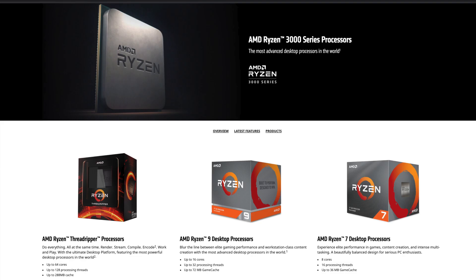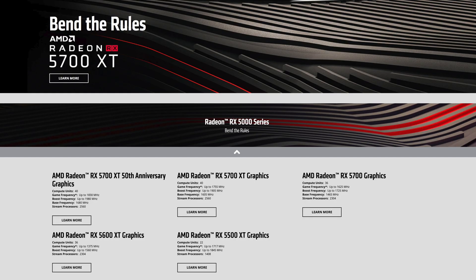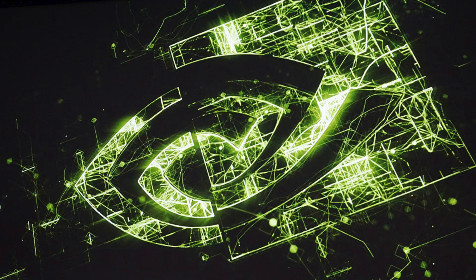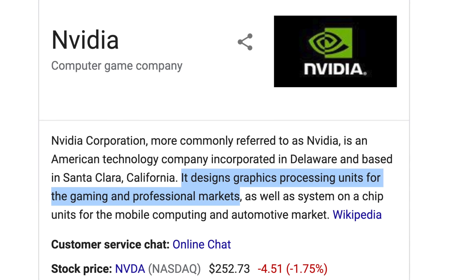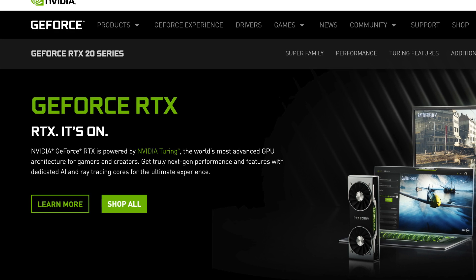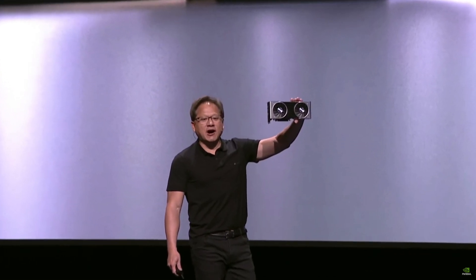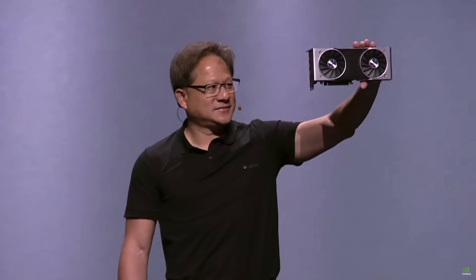Nvidia has more to lose. AMD makes CPUs for the desktop, laptops, and servers, so if they introduced a GPU in Big Navi and lost, it would not affect them as much. If Nvidia introduces the 3000 series and loses to Big Navi, it would be a tremendous blow to them. Nvidia is a GPU company — they stake their whole reputation on being a leader of GPUs. Nvidia's gaming segment, the GeForce graphics card, represents close to half of its revenue. If they lose to Big Navi, it will send shockwaves through the industry, much like Zen 2 is doing through the CPU market. People's confidence in Nvidia will drop and it will likely be reflected in their stock. Jensen is not about to let that happen without a fight — he and this company have way too much to lose. They have shown time and time again that they will fight, even unfairly, to stay on top.